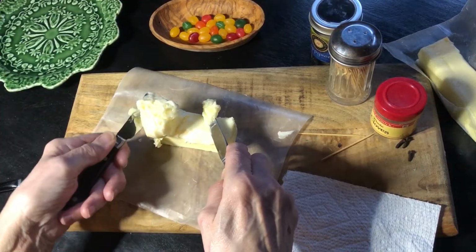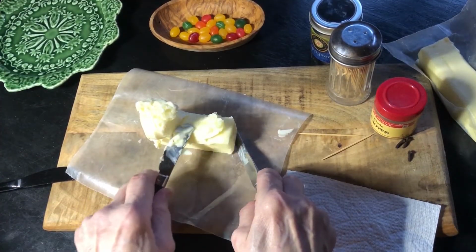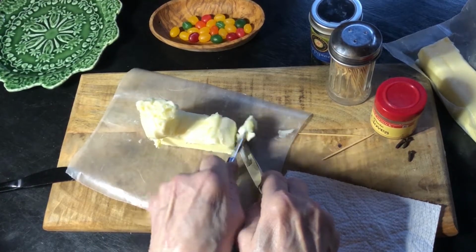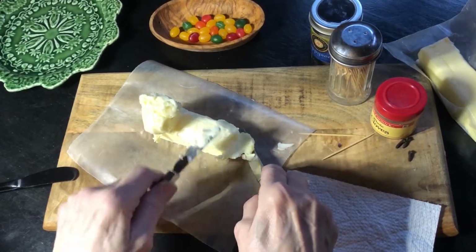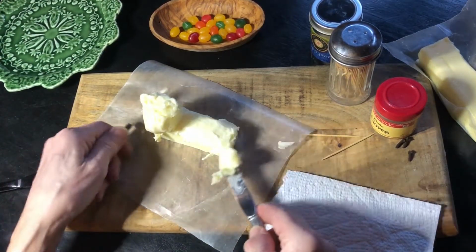Soften the back, and you're going to have extra butter on your knife as you do that. Let that form the tail for you. A lot of this is so easy once you get going on it. See, there's stuff for legs.